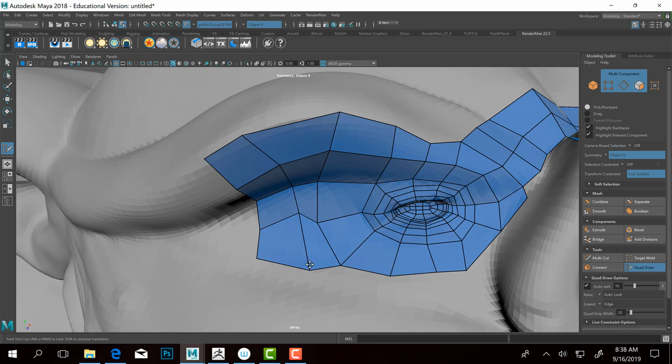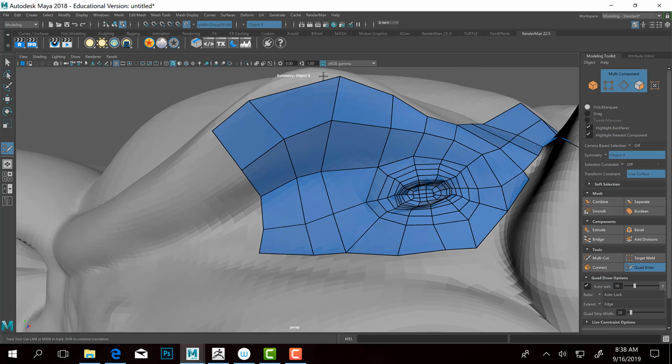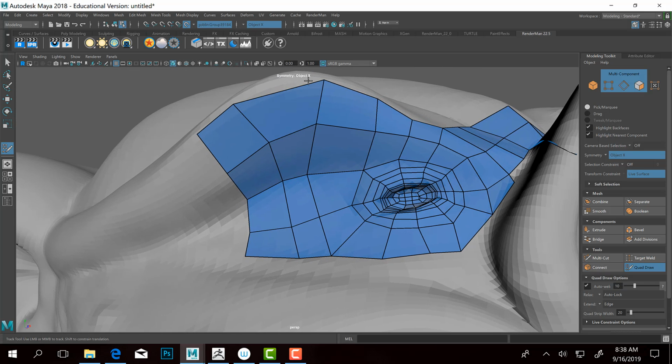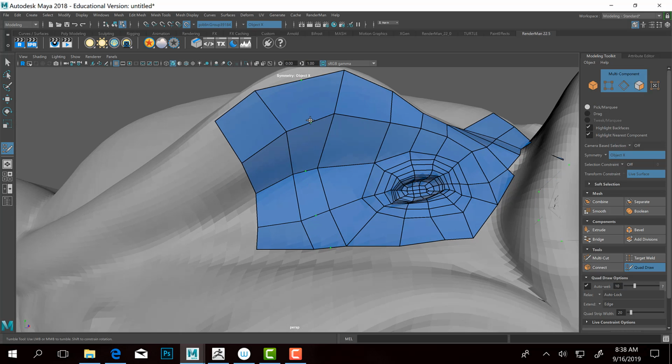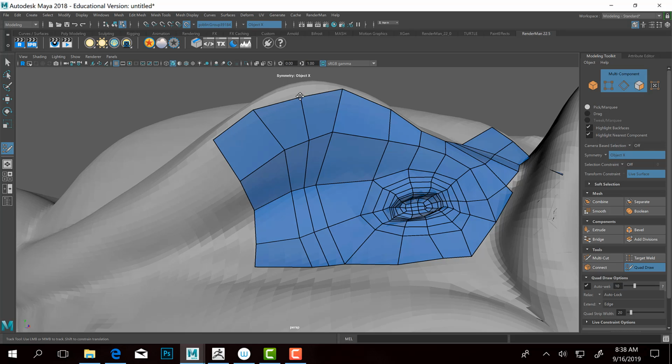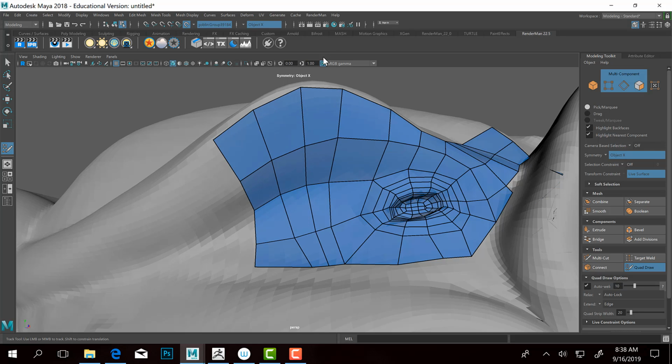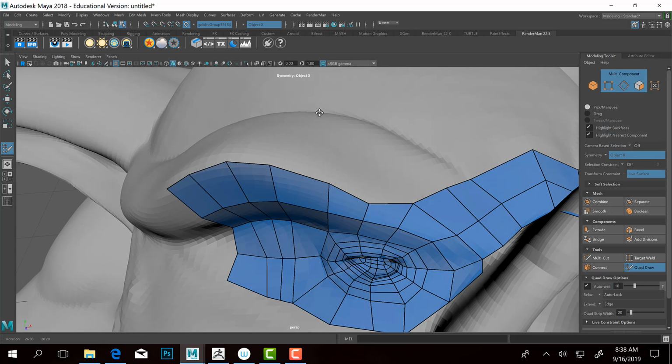And you always want to make sure that this topology is working for the mesh that you're doing, so make sure you want it to match. So like this right here, you'll see the curve of the brow is not matching the curve of the topology we're putting down. So we're probably going to want to put an extra edge loop in there so we have some extra vertices to work with. And so now it's kind of matching a little bit better.